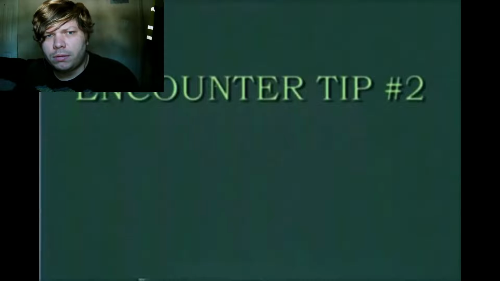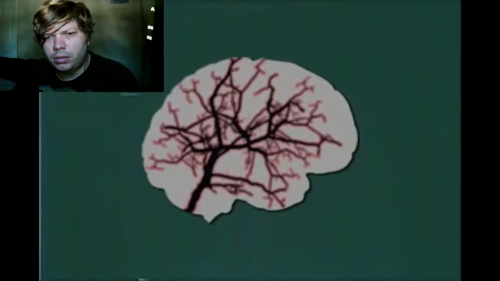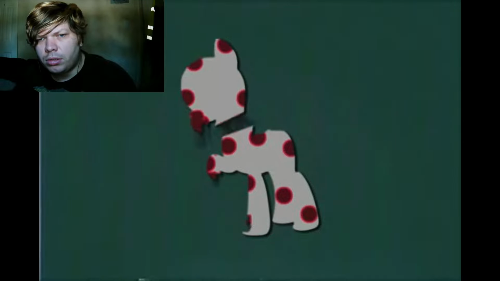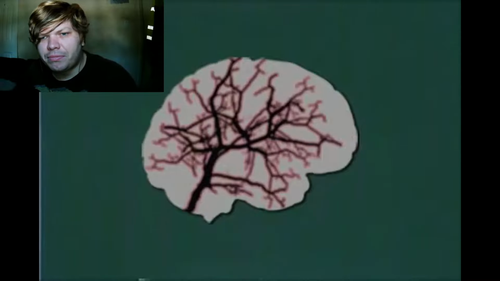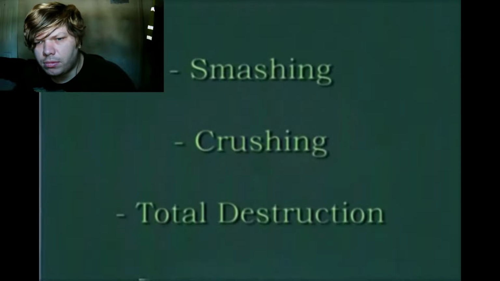If you find yourself in a predicament that requires you to take action, please remember the following. You must destroy the parasite that is nestled in the brain. Like a zombie. While you might be tempted to look towards decapitation, the parasite will still live inside the brain, causing the separated part of the host to reconnect with the mutilated body. What the hell? Destroying the brain entirely has been reported to be the most effective way to stop an attack. Smashing, crushing, or even complete destruction of the head by other means are very effective.